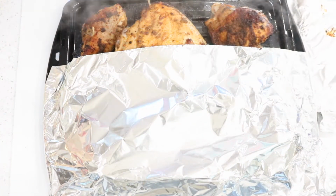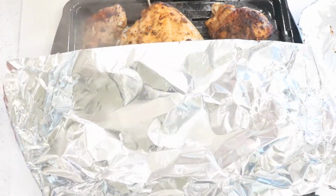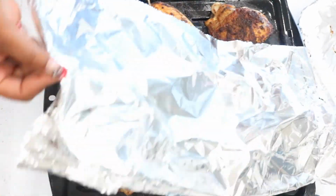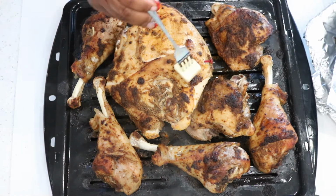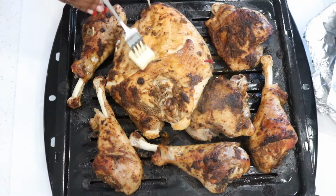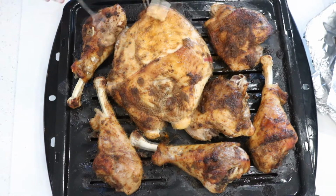As you can see here, the little indicator has popped out, just letting me know that my turkey breast is done. However, I am not stopping here. So we are applying 1 tablespoon of unsalted butter, and we're going to put it back in the oven and allow it to cook just a few more minutes so that the skin can be extra crispy.